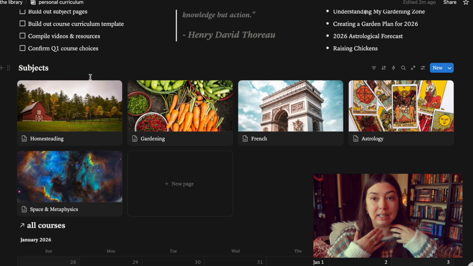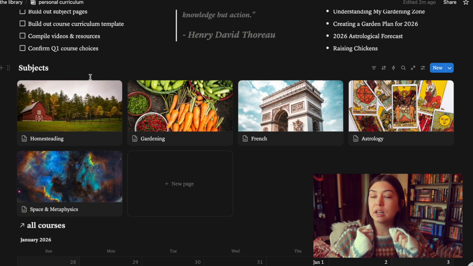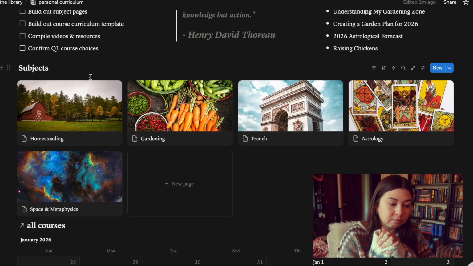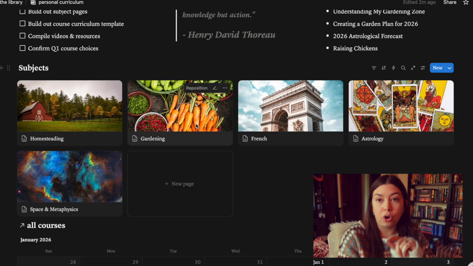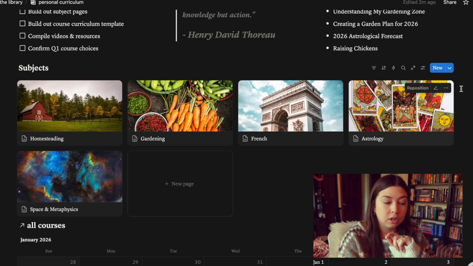For me, I really like having everything in a master place where I can filter and see what I want to see, and have Notion do all these cool little organization things for me. So my subjects here are a database, and this is a gallery view, and that's how you get these little cards.